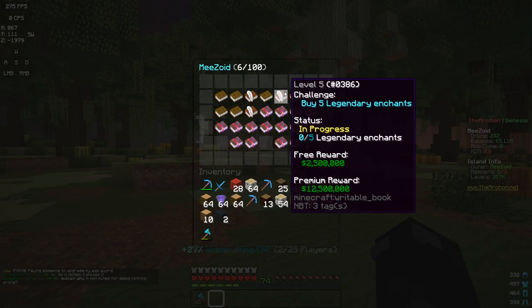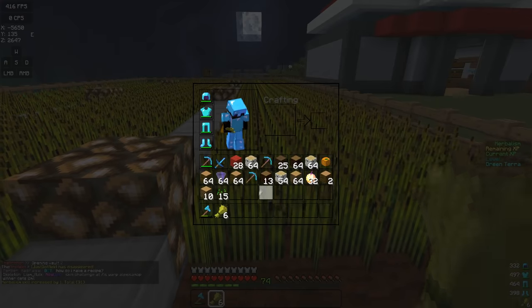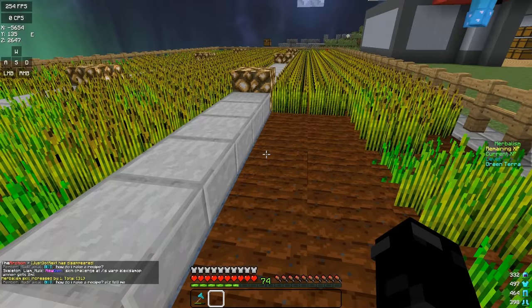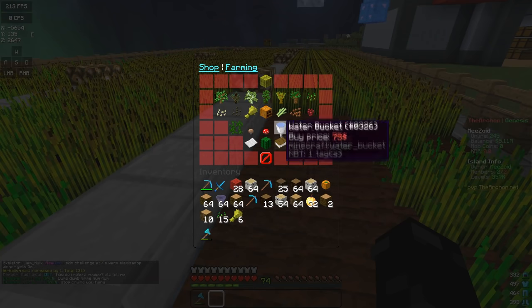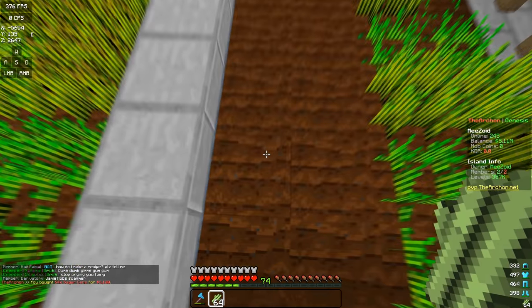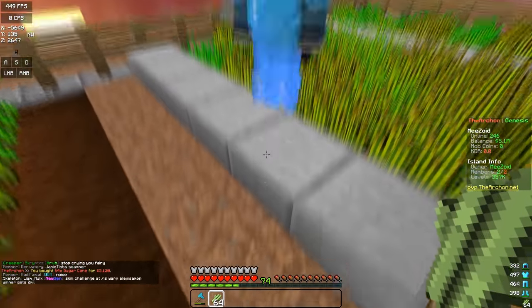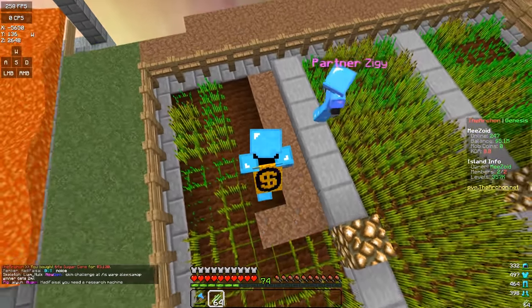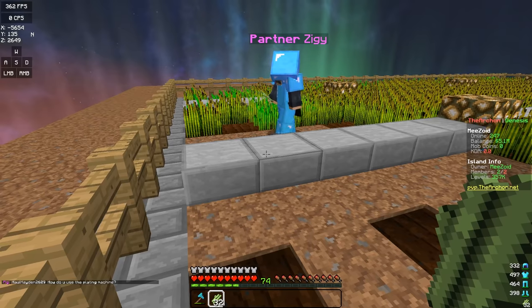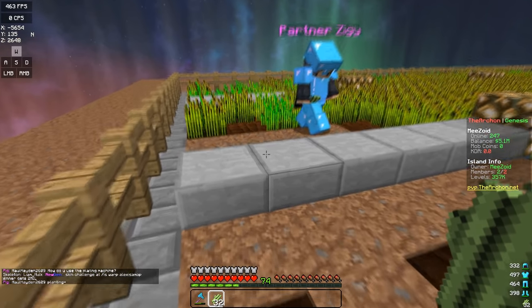Our next one should probably be farm 1,000 sugarcane. Do you want to set up something before, or do you have a strategy? Because I think I have a strategy. I'm ready. Sugarcane, right? Yeah, set up your own little area. This is mine. You gotta farm 1,000. Ready?